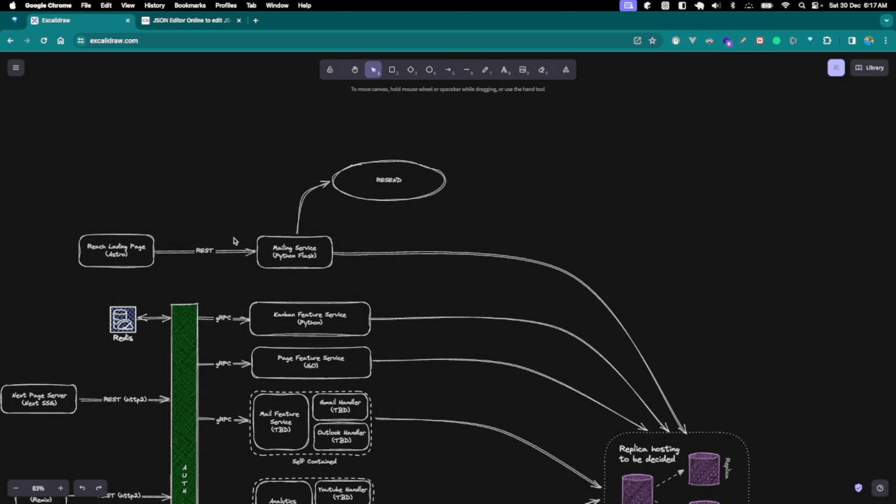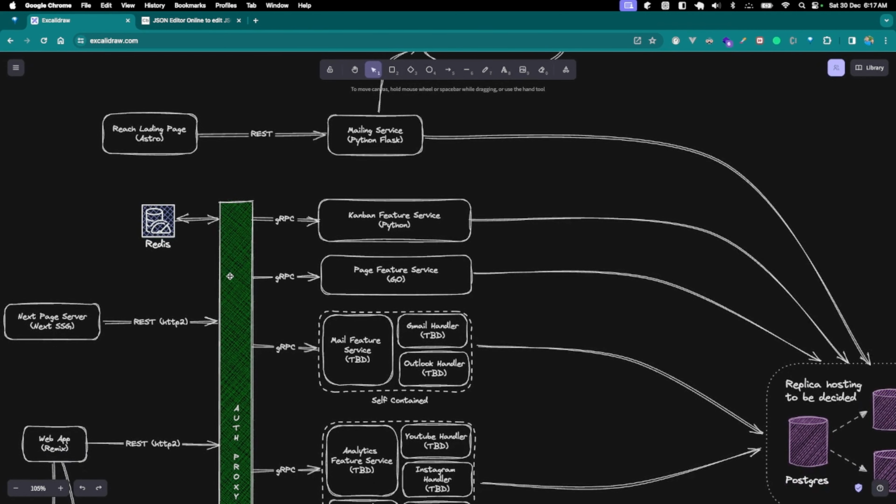Moving forward, all of these are pretty simple things. I have my cache over my proxy. So this might raise a question: why do I only have one cache, and that too only over my proxy and not over my services? As of right now, my plan is hosting all the services in the same region. And no matter from where you send requests, be it US or India or Antarctica for that matter, the request will end up going to the same server. It'll go to the same auth proxy and it'll go to the same server, at least for now.